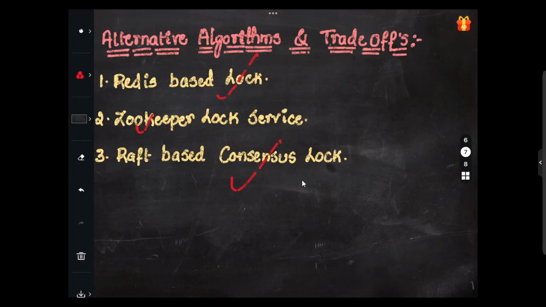So we have successfully designed the distributed lock manager. Next, we will be designing an in-memory cache. I hope whatever we discussed along with the coding part is completely clear. So for now, this is it.